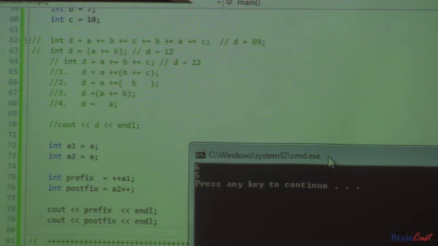But then what are you going to return? You're going to have to return a copy, a temporary value that contains the value before you did the increment. That's the only way to give postfix the pre-incremented value of a.